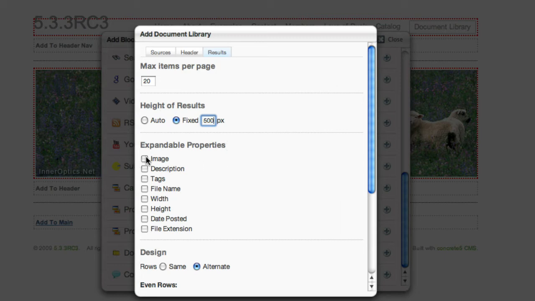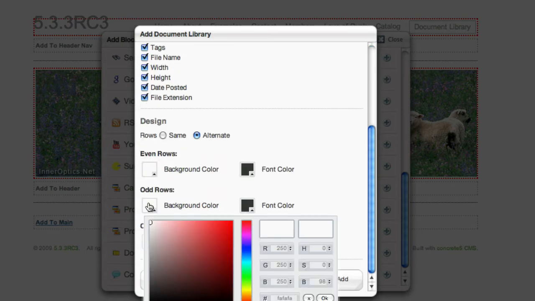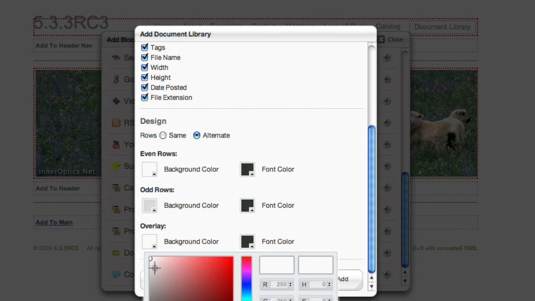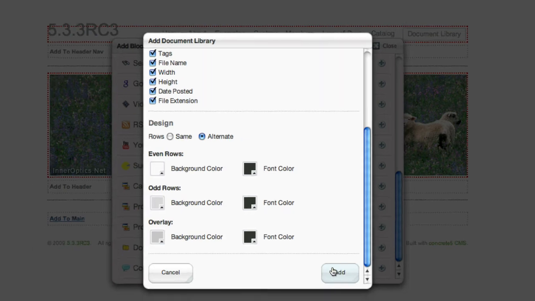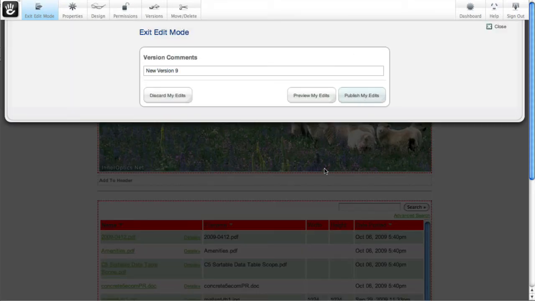The document library has an optional callout box where you can display additional information on a rollover basically. So let's just turn all this stuff in here and I'll show you how that works. And you can change the design around to do alternating row colors. So kind of helps with the eye, makes it a little bit easier for people to see which row they're on. And let's change the way the overlay box looks as well. I'm going to add this to the page and we should see a blaringly bright red header row. And if I exit edit mode, we'll play with this thing a little bit.